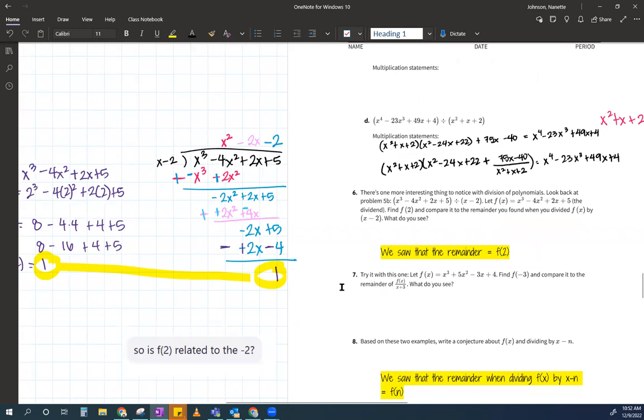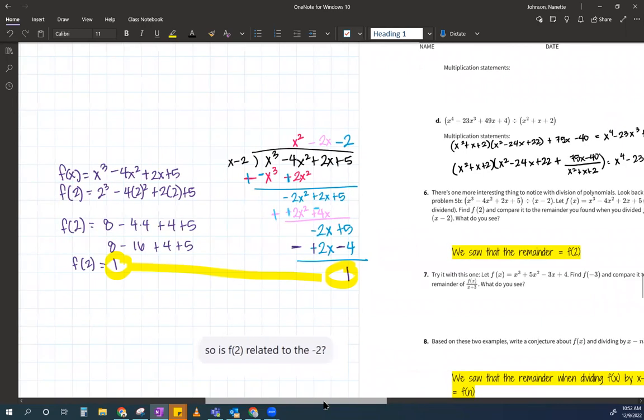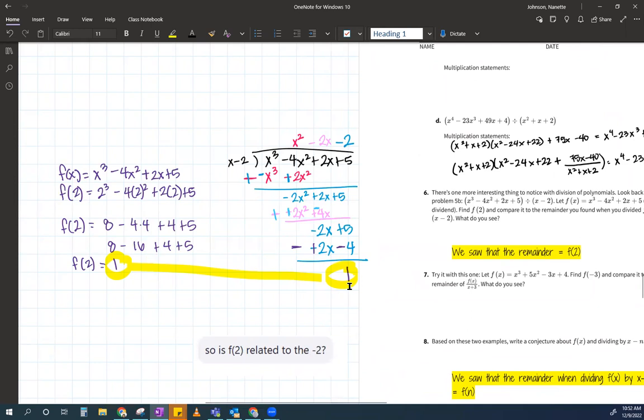This helps you a lot as we go through the rest of this unit. But the biggest thing that I wanted you to get out of this very short video goes like this. When I'm dividing and all I want to know really quickly is the remainder, I don't need to do all this work. Do you prefer, if I said, hey, I need you to find f of 2, and you already did this work, well, just grab the remainder. Let's say you didn't do the work and I say, hey, find f of 2. That means you could just plug it in here, like you've been doing in the past. They really want you to recognize that these two things are related and they're exactly equal. Good job.